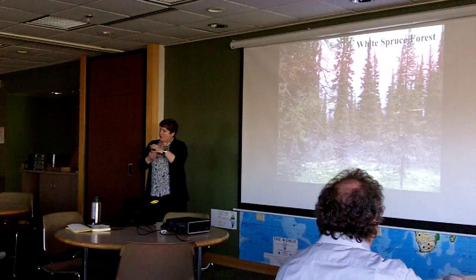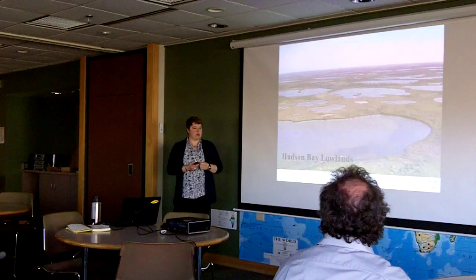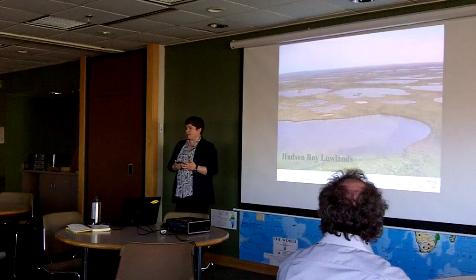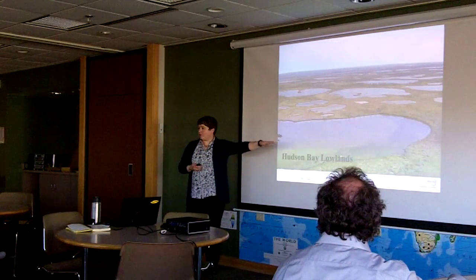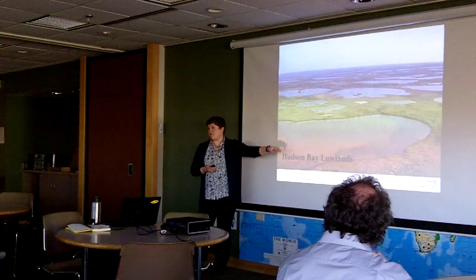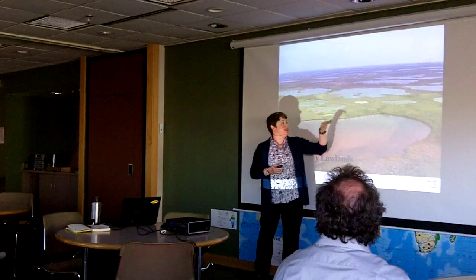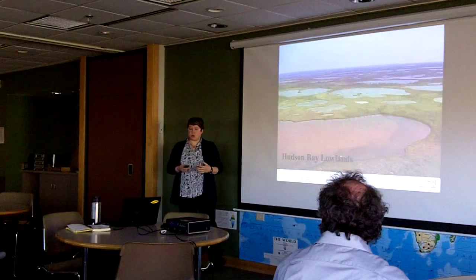Just to give you an idea of the range of terrestrial conditions that volunteers would be working in. I mentioned the Hudson Bay lowlands — all in the bigger context of these shallow tundra ponds. About 25 to 40 percent of the landscape around the Churchill area is covered by these shallow water bodies. You can see some of the tree stands and open peatlands and tundra areas mixed in as well.